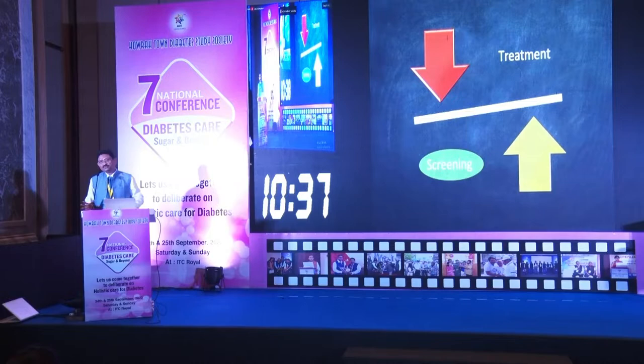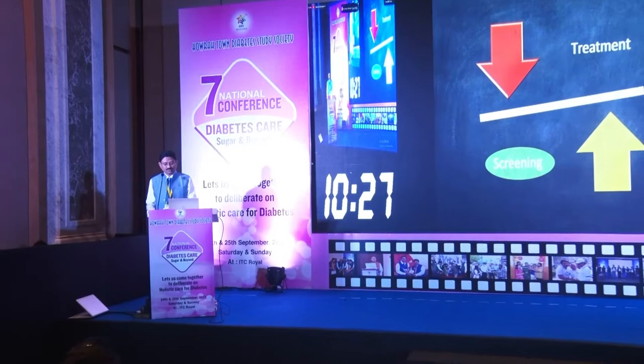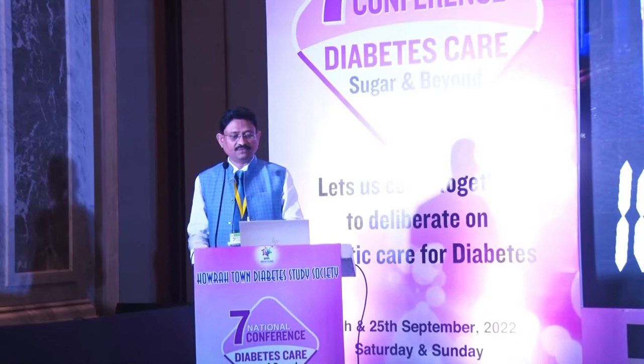Now come to the screening part. Screening cannot be done by the ophthalmologist only because of this big 400 million kind of situation which we need to handle. This is not possible by ophthalmologists only. So the options for screening are dilated fundoscopy by direct ophthalmoscope or by indirect ophthalmoscope. It is dilated with tropicamide, avoiding phenylephrine. I will not go into detail of it.